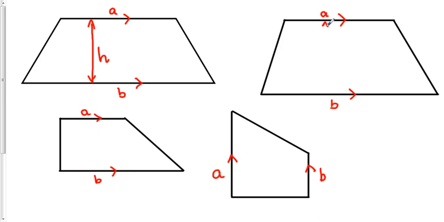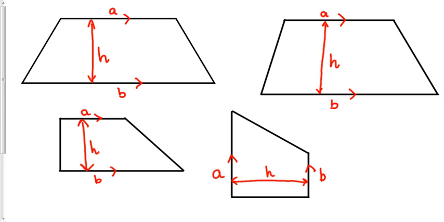In these early examples, the first three, that's pretty straightforward. The height is the distance from top to bottom of the shape. But the height is not actually defined as that. The height is the distance between the two parallel sides. So I might think that the height of this trapezium is the distance from here at the top to the bottom, and I'm going to use this dimension A twice in my formula, but the height, remember in this case, is this distance here. H for height is just the distance between the two parallel sides.